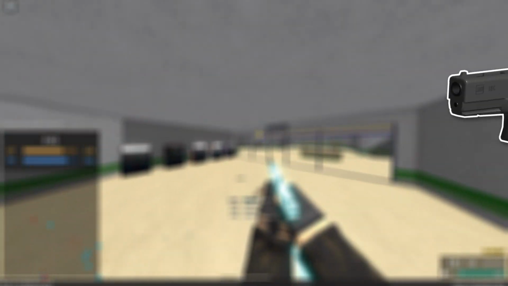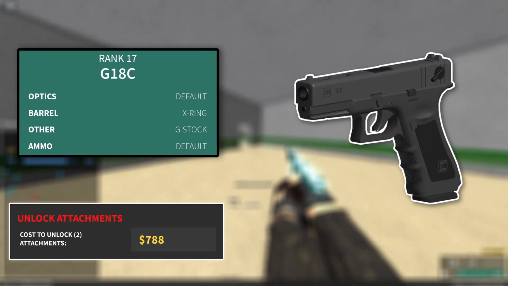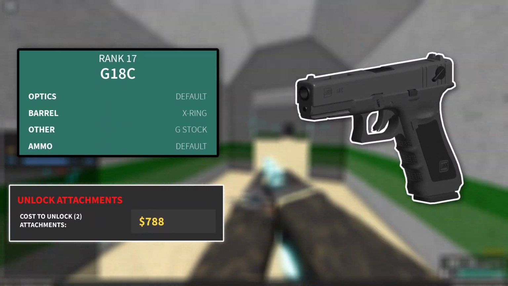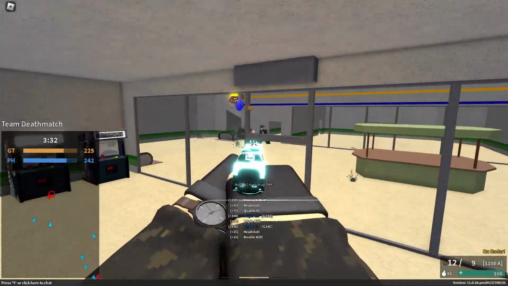But if semi-auto isn't quite your style, you can try this setup for the G18. It simply consists of the X-ring and the G-stock, costing the same 770 credits from 0 kills, although keep in mind that even with these attachments, the G18's recoil can get quite rough.